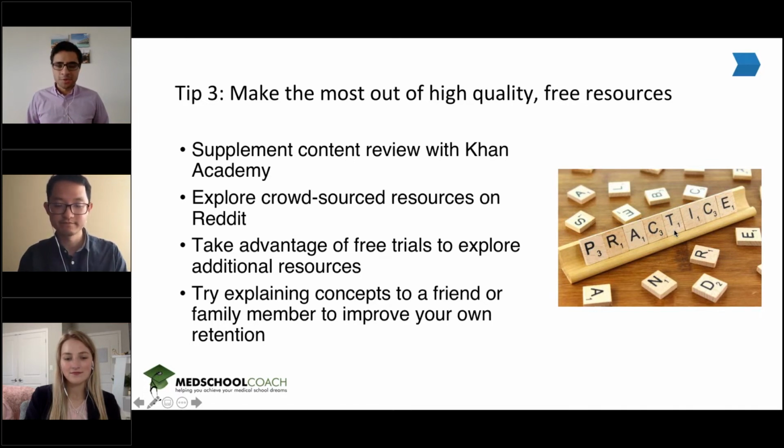And then the last free resource that really was useful for me when I was studying is taking things that I struggled memorizing and explaining them to a friend or family member. I had a lot of trouble memorizing the hormonal and uterine cycles that occur during menstruation. Literally drawing those charts out and explaining them to my girlfriend helped me memorize them for a long time, and it helped me do better on the MCAT. So if you're having trouble memorizing something, try teaching it to somebody else. So those are my tips for resources to study for the MCAT.